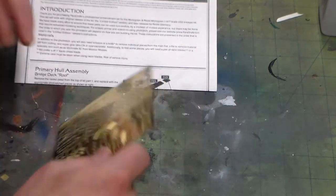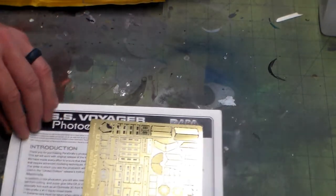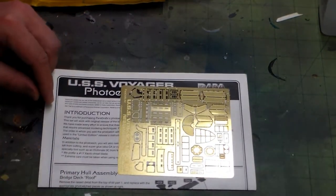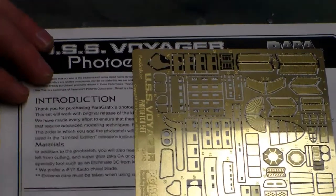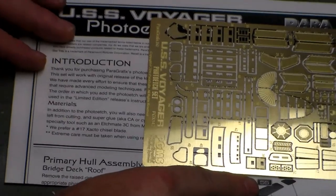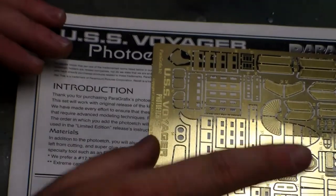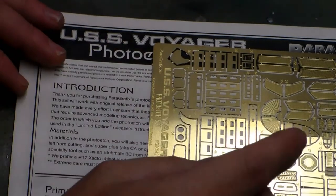I will be photo etching. I will be adding the window inserts and all that. Just put it on the paper here to try to show you guys. And I'll zoom back in here so you can get a better look. So this is the photo etch. Very good. It's done by Paragraphics. Really looking forward to it.